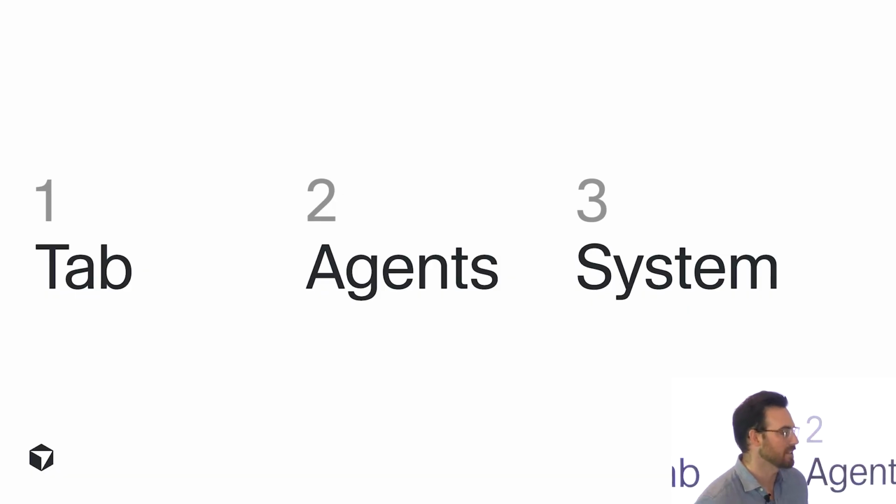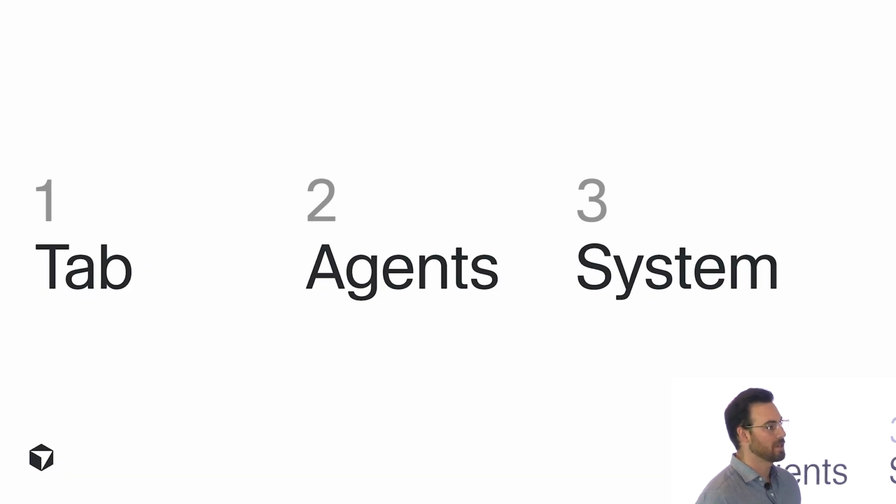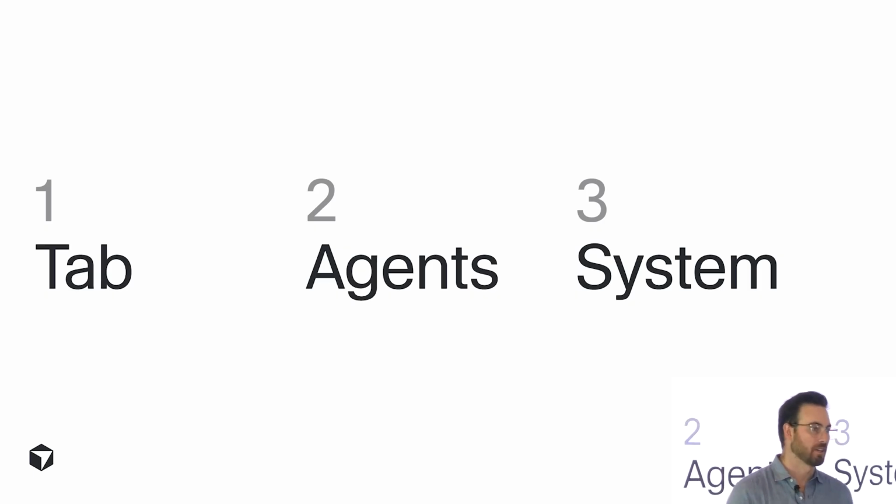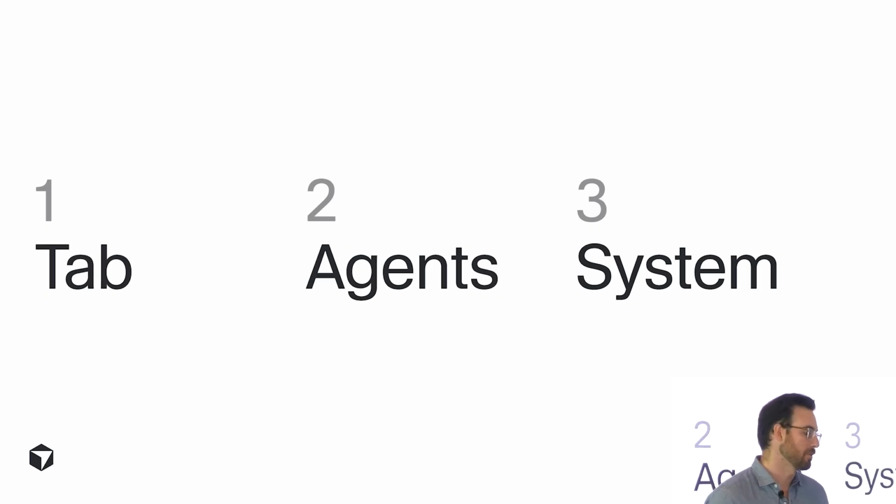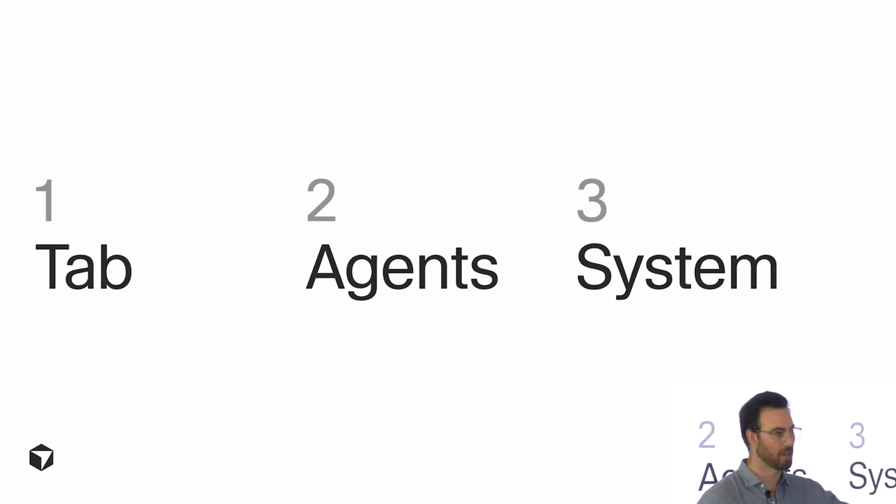So a little bit of level setting here to start. One of the ways we look at how the space has moved in AI coding over the past few years is starting in this tab world of autocomplete, moving more into an agents world where you're sitting working with different agents, whether that's agents you built yourself or coding agents as well.